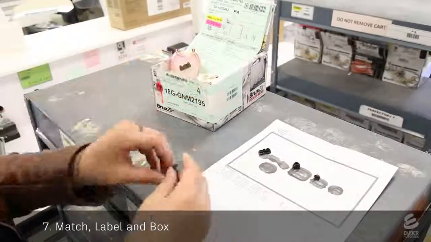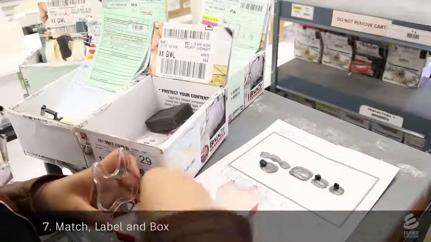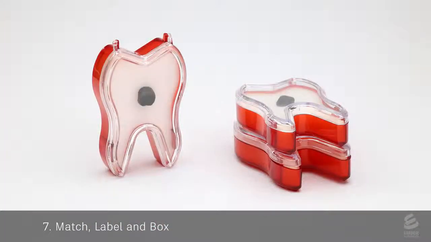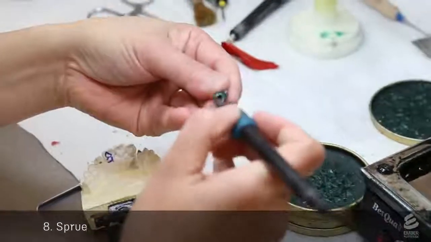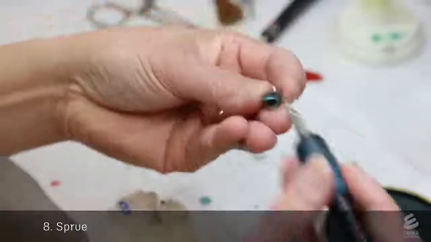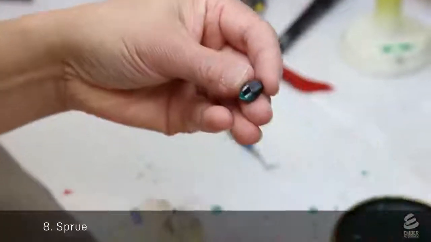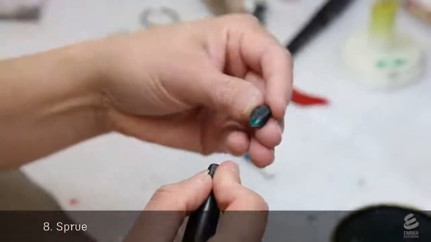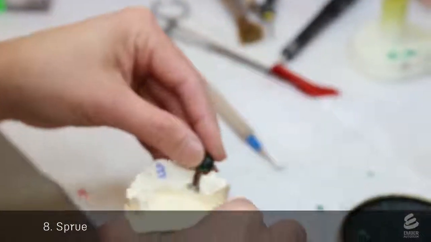The 3D printed crowns are removed from their supports and are packaged into adorable tooth-shaped containers. A technician takes a 3D printed crown and skillfully applies a thin wax coating on the print. This coating smooths the microscopic roughness from the printing process and will yield a very shiny finish on the final part.